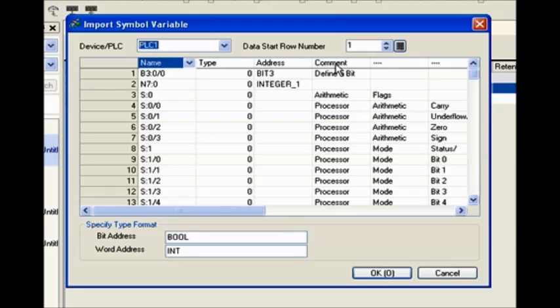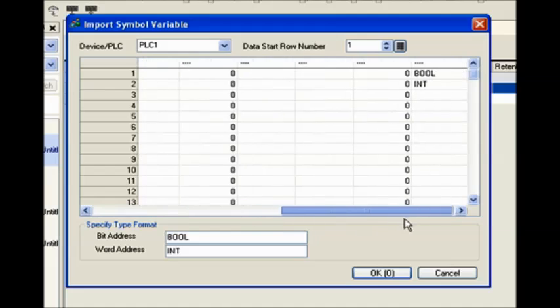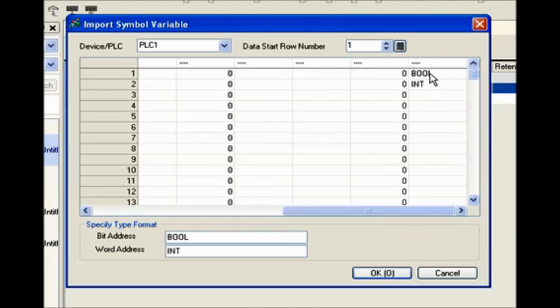Now it just sticks those four headers up there, but as in this case you can see that that clearly isn't the name column, that one is, and that isn't the address column, that one is. So you can just easily and quickly change those around. So that's now the address column, that's the name column. That also isn't the type column. That actually we found all the way over here. And that's that symbol group that I used for this purpose.